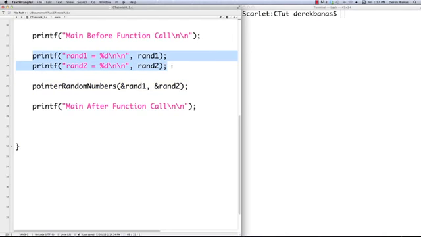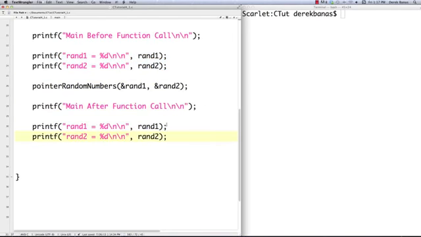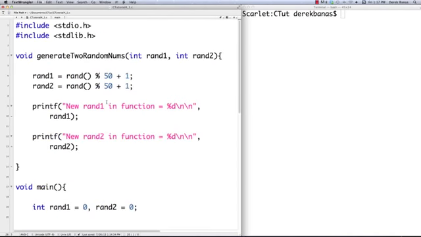And then I'm going to come in here, copy that, paste that in there, and then I have to come up here and create pointer random numbers. So I'm just going to leave this right here the way it is. There's one change here I'm going to have to make. I'm going to have to put a star inside of there. And if your arguments that you're sending to a function are ever passed as pointers, you're going to put this asterisk after the data type in both situations, of course.